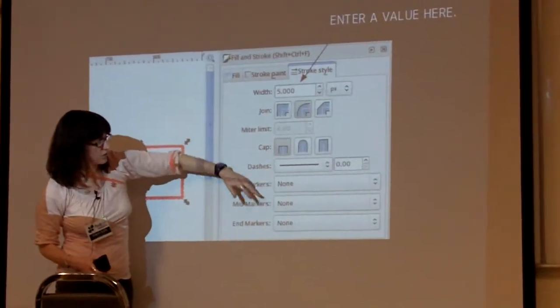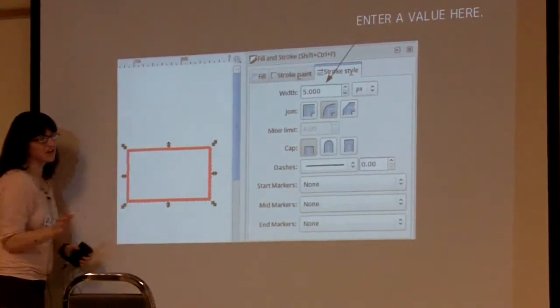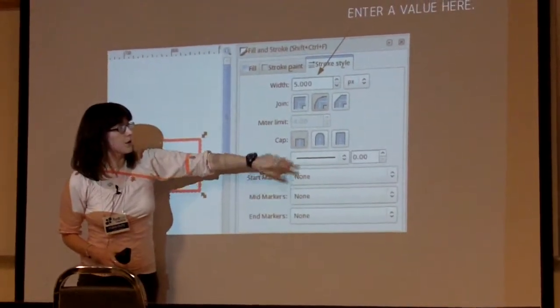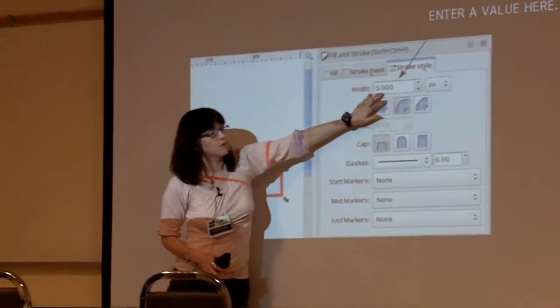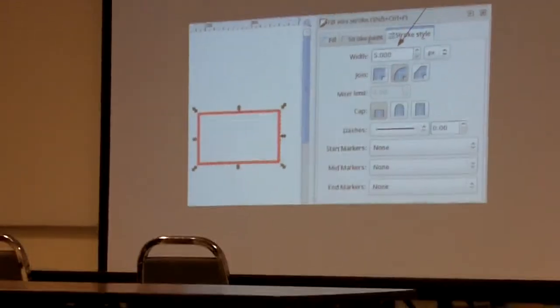You can make it dashed. You can add markers to it. When you add markers to it, you can put an arrow around the path. You don't normally need that stuff in mockups. Sometimes, occasionally, I do a dashed line. Occasionally I'll do rounded, but I always control the width, so the width is really the most interesting thing to know about here.